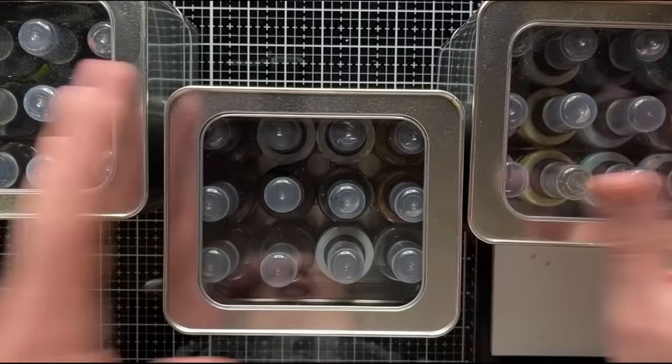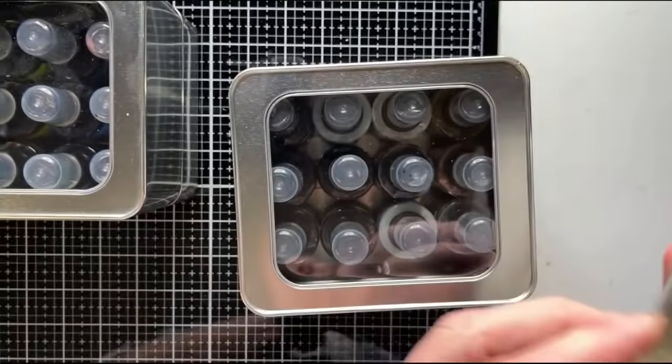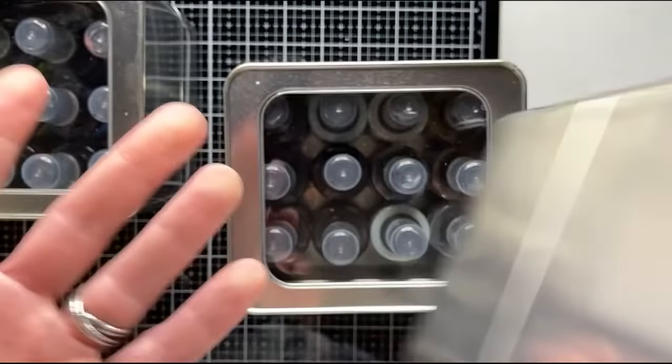These storage tins from Ranger for the sprays are really great. They are stackable, right? So you can see, I'm not going to say they lock together, but there is that little lip right there that makes these stackable. They have that clear top. I would recommend keeping your sprays stored upright, just for the fact that it is a fluid medium. If you store them on their sides, I just wouldn't trust that overnight. If you're working with them and you want them on their sides for whatever reason, fine, but I would store these upright.